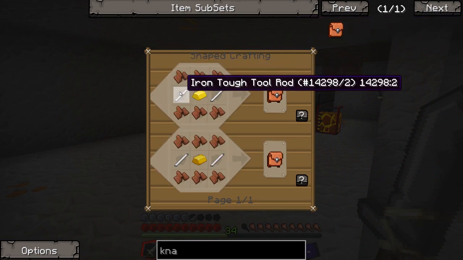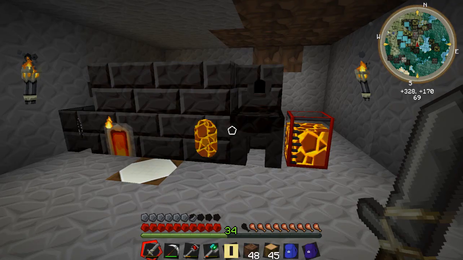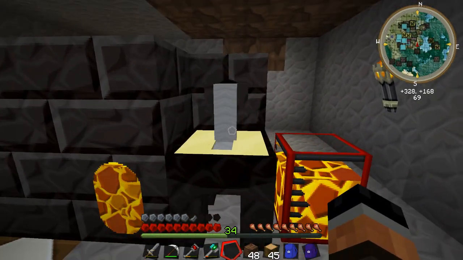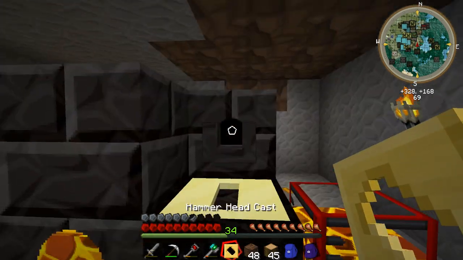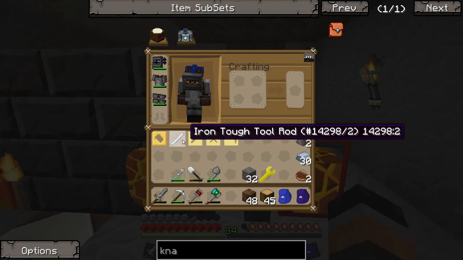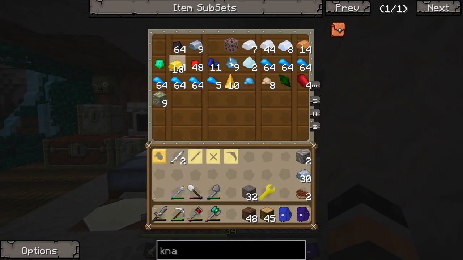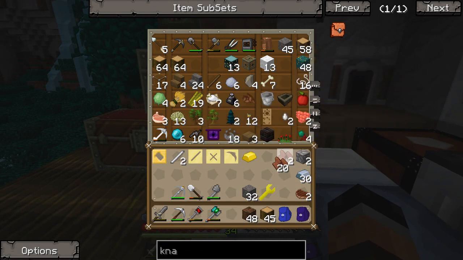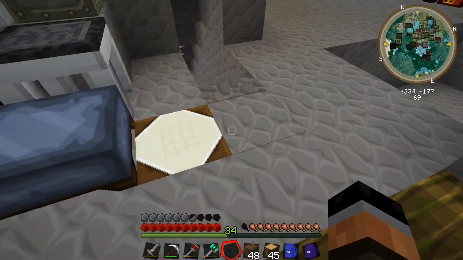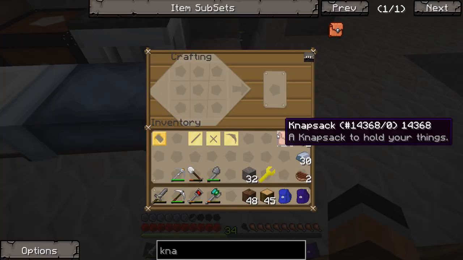So we're going to need leather. Got it. Iron tough tool rod. I can make it. And a gold ingot. Not bad. All right, let's give it a shot. So I'm going to need two of these. Let's get that poured up real quick. Yeah, I know, it's going to look funny. All right, so we're going to need two iron tough tool rods, and a piece of gold. We're going to need some leather, six pieces of leather, and a crafting table. And shift right click. There we go. Knapsack, to hold your things.